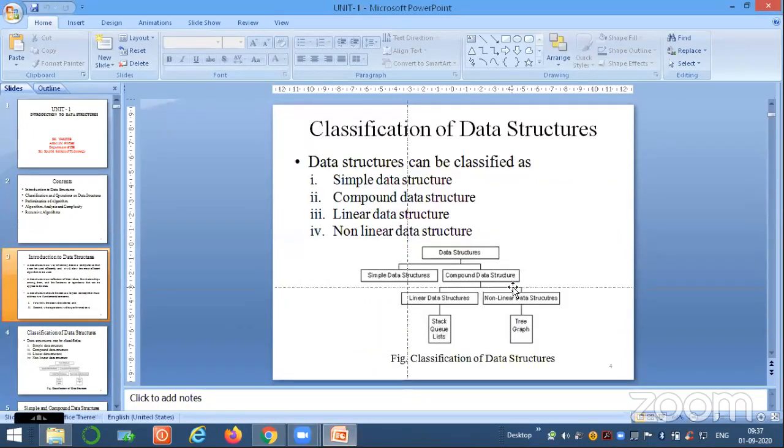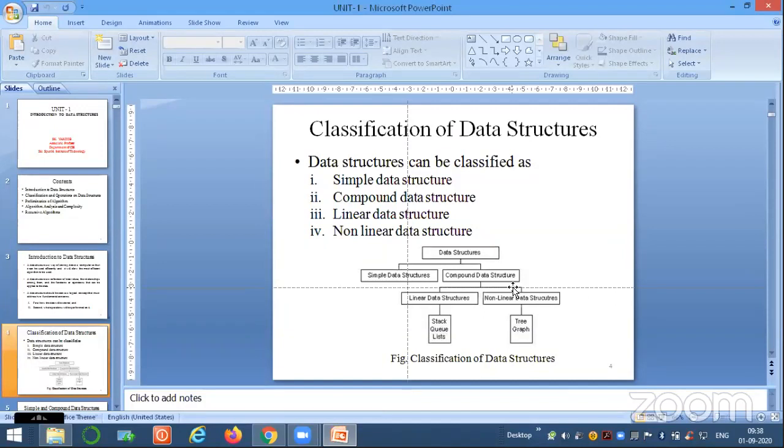So what are the different types of data structures? We may categorize data structures into the following types: a simple data structure and a compound data structure. A simple data structure is a data structure which takes a single value. If it takes a single value, then that type of data structure is called a simple data structure. The best examples for simple data structures are your primary data types, and arrays, pointers, structures, whenever they are taking only one value at a time. They are considered simple data structures because they take only one value at a time here.